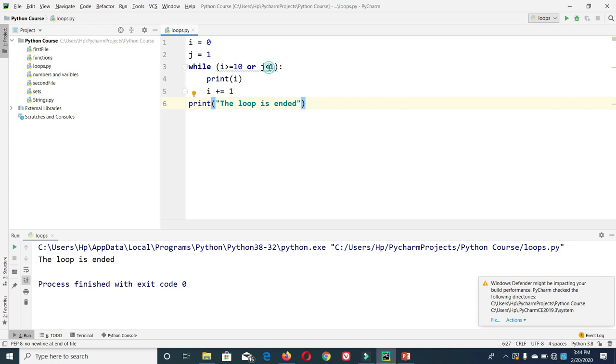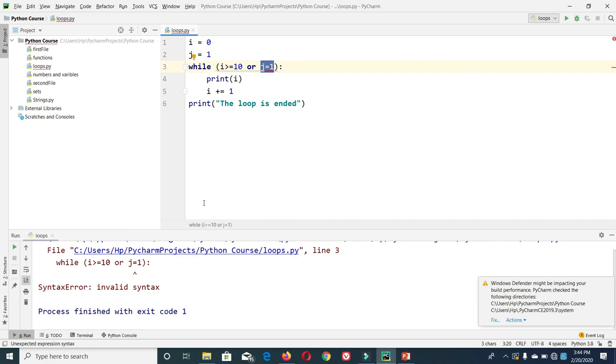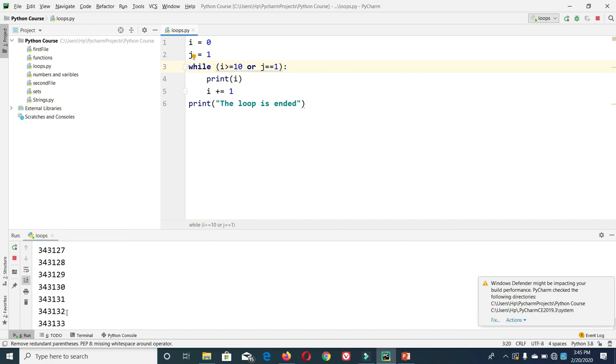So now if I make this condition satisfied by writing like this, if j is equal to 1, print this code. So let's see, this condition is not satisfied, this one is not satisfied, and this one is satisfied. We use 2 equals signs for equality. So as you can see, the value of j is not increasing by 1 each time, so it is printing I over and over again, as I is increasing by 1 each time. So now let's stop this. Here we have a lot of values.